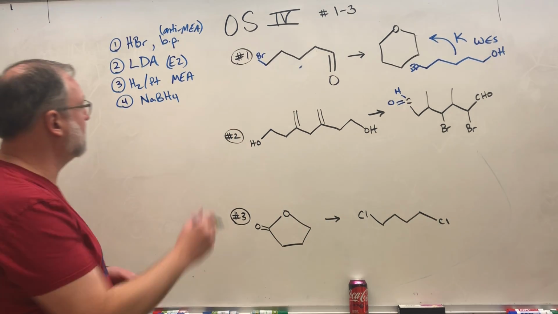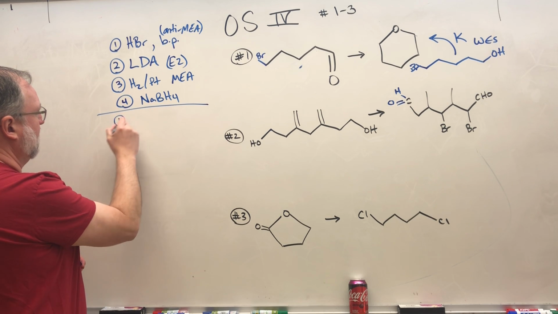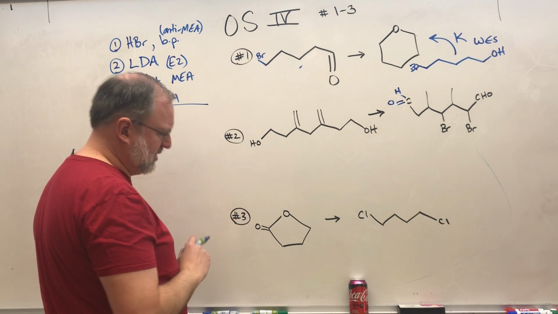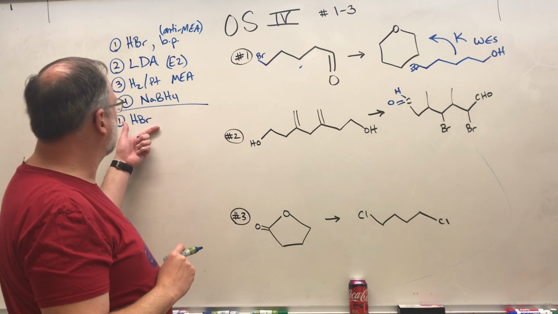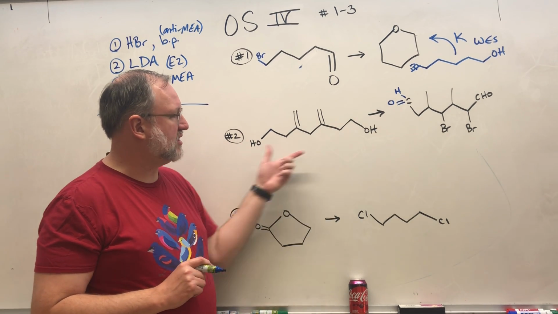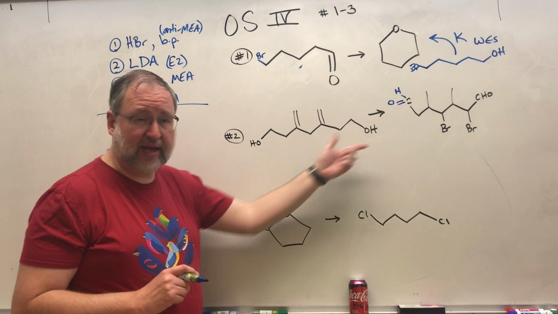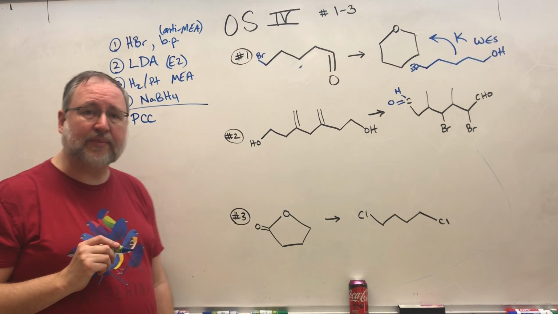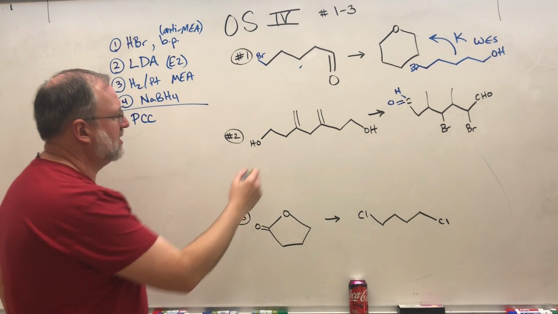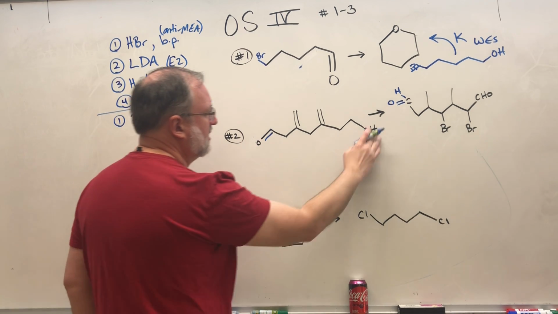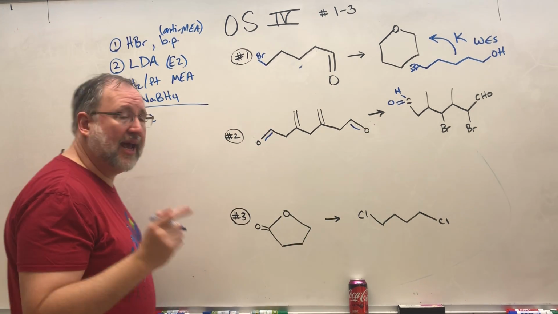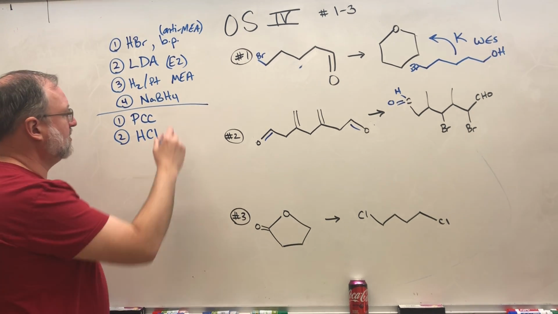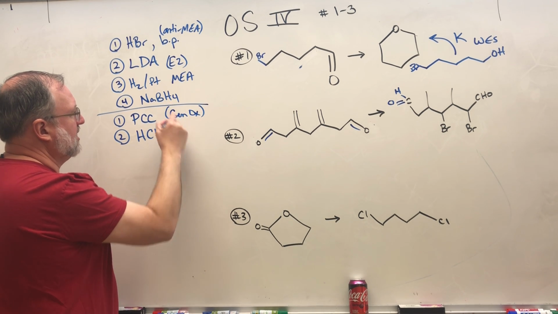So again, you can do this in a couple different ways, but I would start off with some HBr or HCl. That will, oh actually, I don't want to do that first, because if I add HBr or HCl, it's going to actually react with these groups. So probably I actually want to take care of that first. So let's back up and add some PCC, pyridinium chlorochromate, for some gentle oxidation. That will go ahead and oxidize this to what I need. Bam. Now, with impunity, we added HBr last time. Let's add HCl.